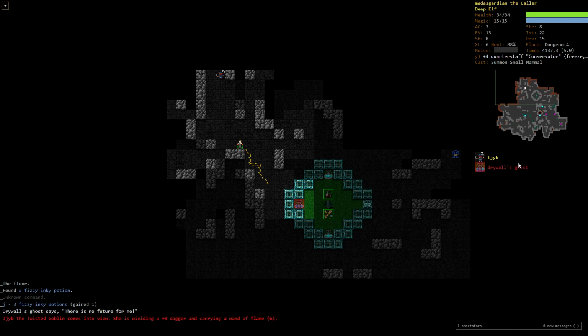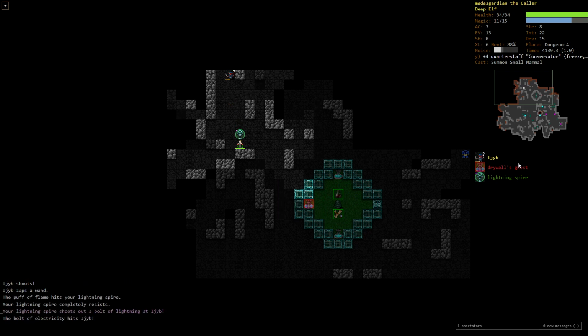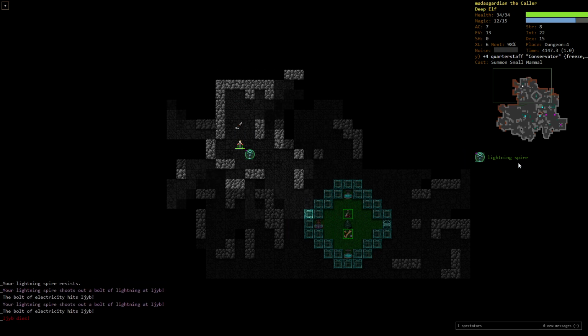So here's another unique, Ijib, the Twisted Goblin, comes into view. She's wielding a +0 dagger and carrying a wand of flame with 6 charges. Sometimes she's wielding something bad, like Ice Blast or Acid, which can basically kill you in one shot. I would like a classic wizard hat, yes, but I won't cheat. We'll see if we find one. Every unique usually has some kind of little twist on them. The thing with Ijib is she shows up early and usually has a wand, and if it's a wand of acid, there's a good chance you're dead. Flame is not going to do too much to us, but I'm still going to Lightning Spire her and take her wand.